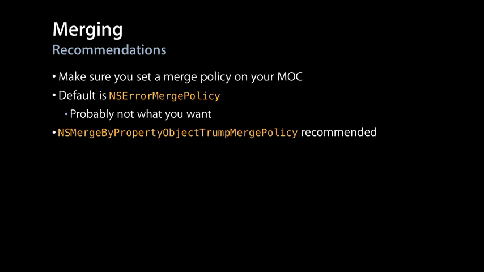Now, you might be saying, wait, what does that mean again? Well, let's break this down. It's actually a little more straightforward than it might seem. So, merge by property. What this is saying is, as your managed object context goes to save, it should take a look at every single object that is changed and check it against its state in the database property by property, as opposed to, say, only looking at the entire object. Now, object trump. What this means is that the state of the object in memory is what should win. Now this makes sense. This is usually what the user has most recently ended up changing. So you want that data to be saved to your database. The opposite of this is the store trump merge policy. So again, we recommend setting the merge by property object trump merge policy.